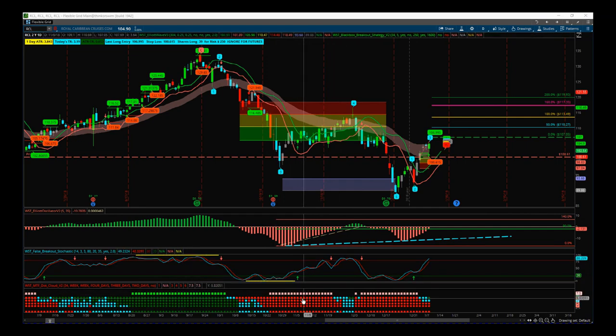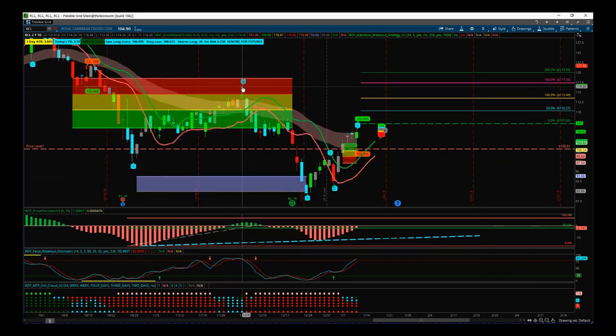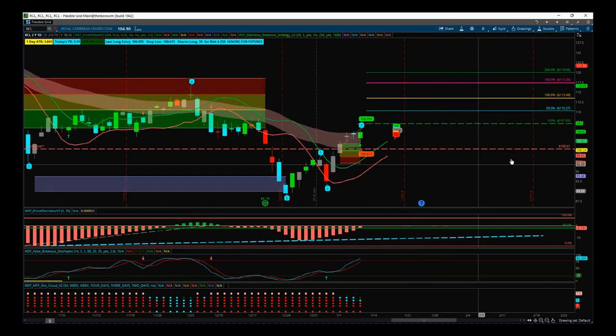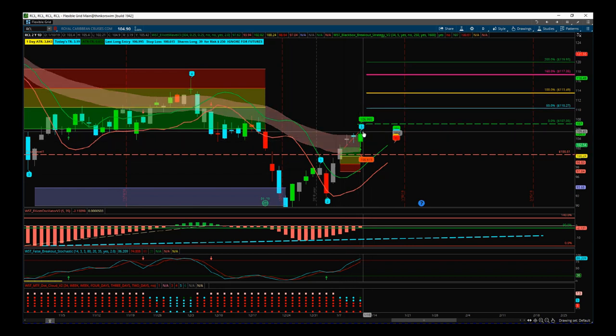We can see now that this was a really good bearish trend and potentially we're in a reversal scenario. For me, the reversal is not really on until we get a close above this previous wave 4 pivot, but we've got to be in it to win it. We've got a signal yesterday with our black box breakout indicator — a green candle that closed above the cloud. It's early days yet, but we've got a potential breakout. That green candle shows increased volume. The gray candles on these moves up were lower volume, starting to run out of juice, but then we get that increased volume yesterday.